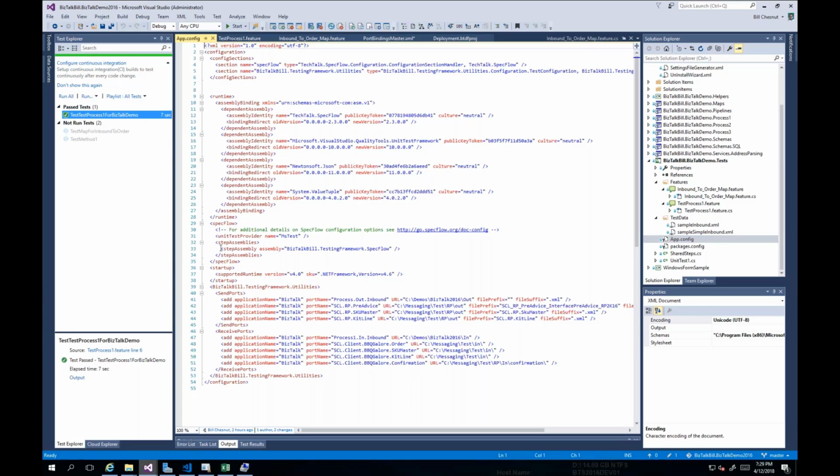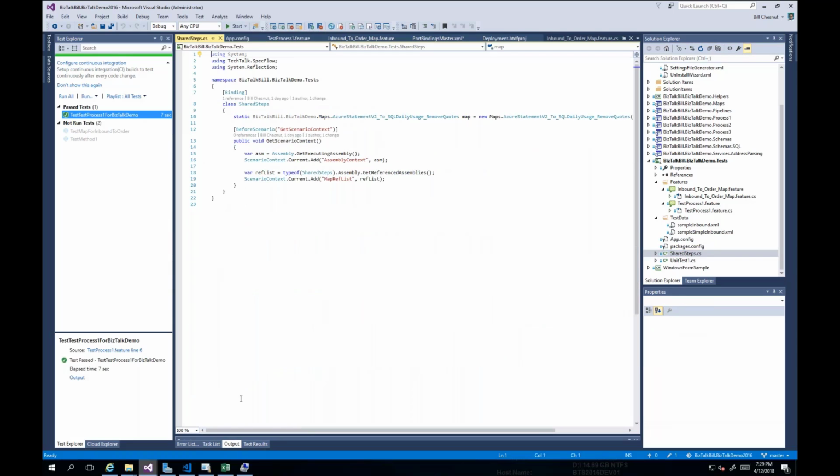The one that I had trouble with at first is this one here that says, look for SpecFlow steps in this DLL. So that lets you use referenced assemblies to contain your SpecFlow steps. Okay, that's pretty much what is in your project. So your test project basically has the feature files, the test data, a shared steps file, and an app.config. And you'll see that shared steps is exactly what I showed you, just as a reference up to there.